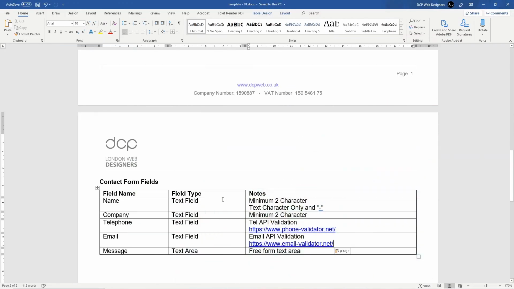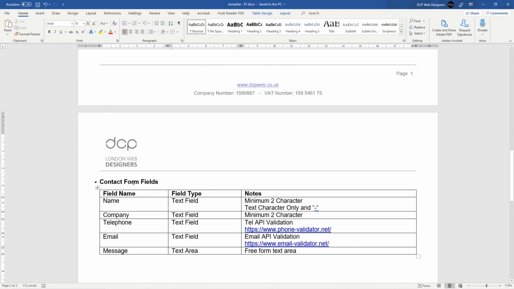So now when I do this document and when I send it to my developers and when I send it to the client, everyone's on the same page, right? And this is how you want to try and document your projects. If you're working with many staff in your company, it's nice that they have that information to hand and your clients have that information to hand. For me, it's very, very important to document things quickly. Then there's no questions about what is being built. You know what you have to build, the client knows what they're getting, and everyone should be happy.